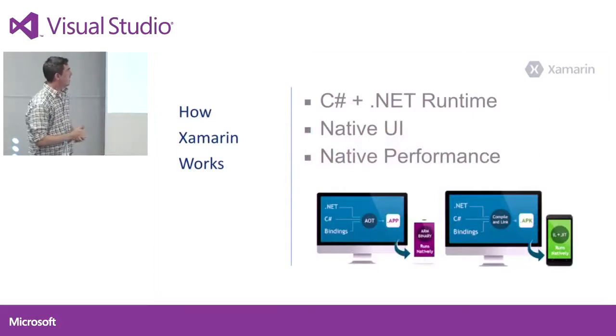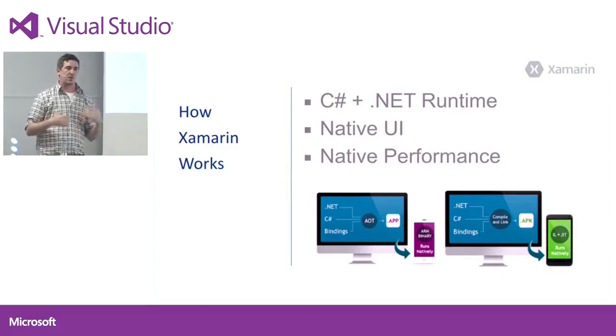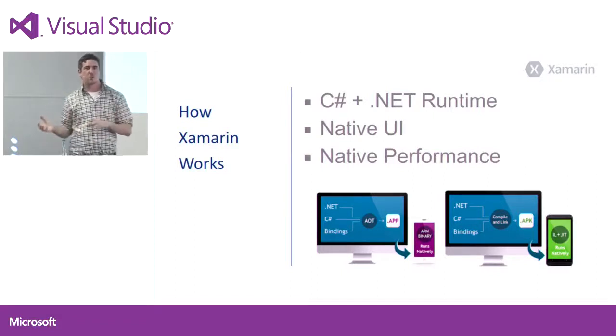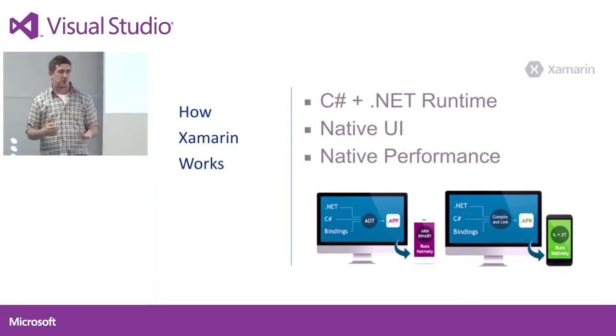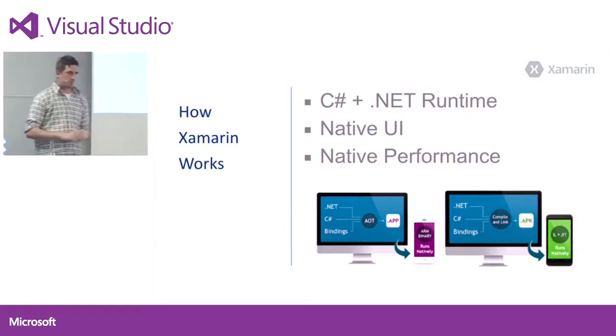And the question I get asked a lot is about performance. They say, well, how does C# compare to an Objective-C app on an iPhone in terms of performance? Well, actually, we're the same. Part of our compiling process is we take the code, we go to IL, and then we run it through the same LLVM compiler as Apple. So the end code, the ARM binary that's running on the device, is exactly the same as an Objective-C one. So you haven't got a performance hit there. We do all ahead-of-time compilation for that.